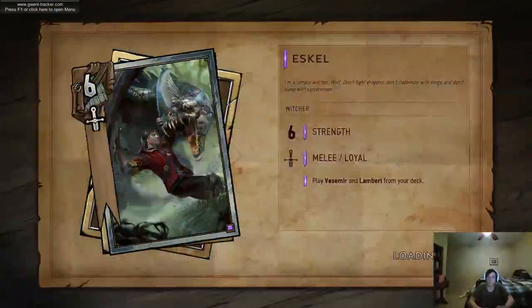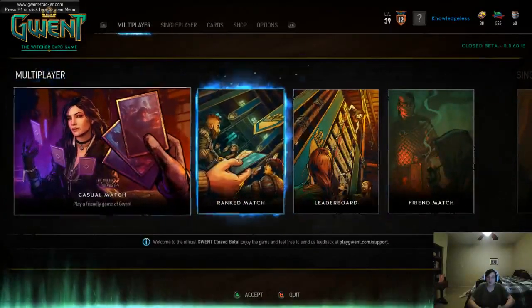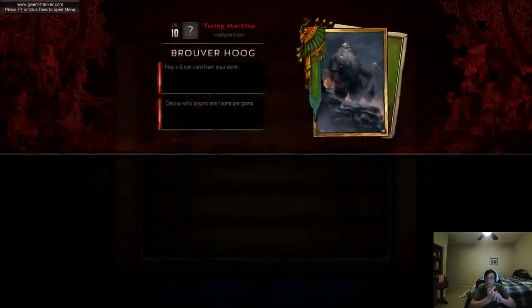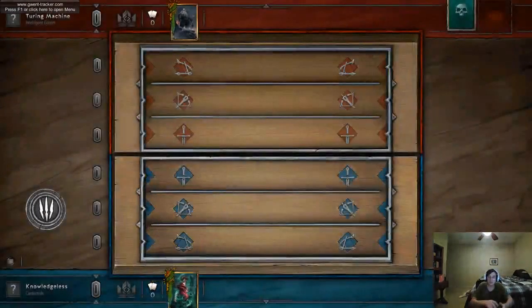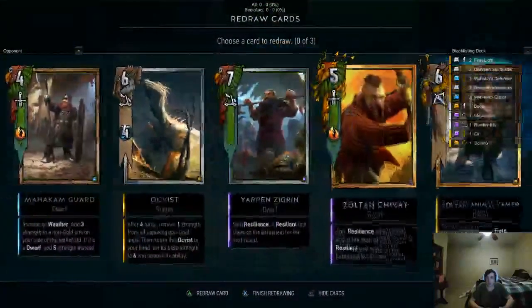So don't worry about that. Now we're going to take it into an AI game to kind of demonstrate this. Where is AI? Single player. Okay. Practice. We're going to take this blacklisting deck, which is for show. And we're up against Bruvahoog. Okay. And we see we have lots of different bronze units in our hand.